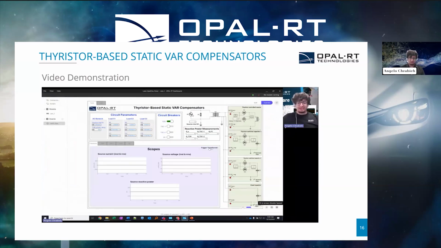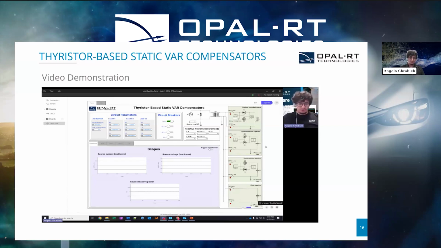So as you can see, we have an AC grid, which is connected to a transformer, which is then connected to the thyristor controlled reactor and to three components that are used as filters, the thyristor switched capacitor 1 and 2, as well as a fixed capacitor. They are working as the 5th harmonic, 7th harmonic, and 11th harmonic filter.